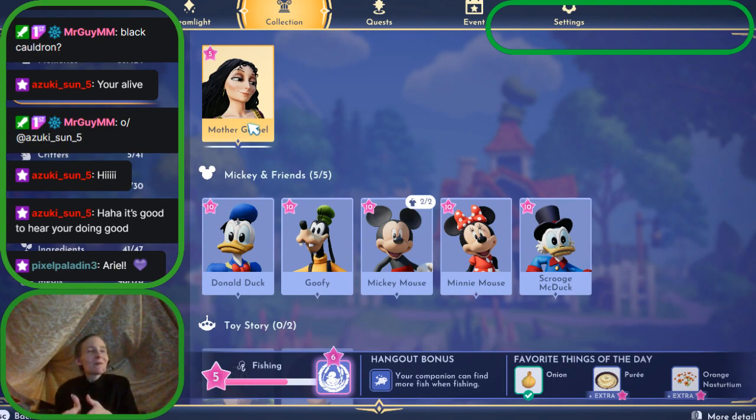Goofy is also a great one to take along fishing because that's really his thing. That's how you get your first fishing rod. But I feel like for me, Mother Gothel is the better one to take fishing because she can sit there making her little comments at me. My brain goes, okay, I'm going to ignore your snotty comments, I'm going to get this really hard fish. And then I get the fish because she was just being a butt and it helps. And then she gets the 3 stars and then she gets another level and it's very cool.